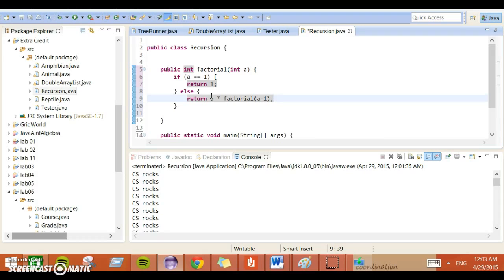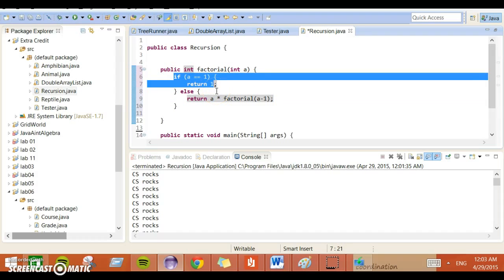The reason we have done the problem like this is because at each recursive call, you're subtracting a, in this case 5, by 1, which will be moving you closer and closer to your base case, which will then end your recursive problem there. So the factorial of 5 should print out 120.